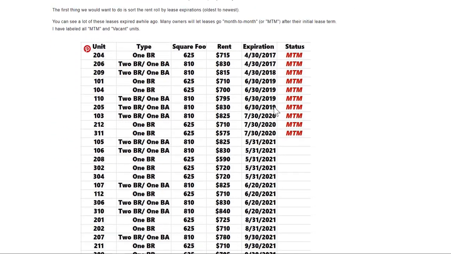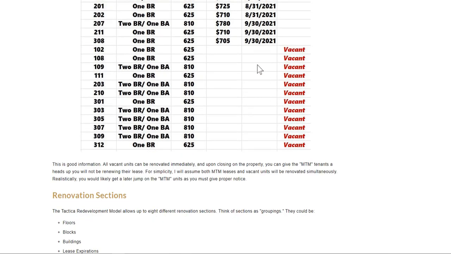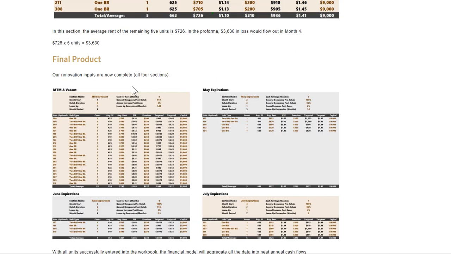Organize the rent roll. I get everything structured so all the month-to-month units are first, and then we go into May, we go into June, and then all the vacant units are at the bottom. So the final summary, you can see I'm using 4 different blocks. Instead of calling them first floor, second floor, third floor, or first block, whatever, I'm actually calling them the first block of units we're going to renovate are month-to-month and vacant. The next batch would be May expirations, June expirations, and the July expirations. You can see I'm actually accounting for the actual units here, which is an optional column. You don't need to get this granular, but it's there if you want to.